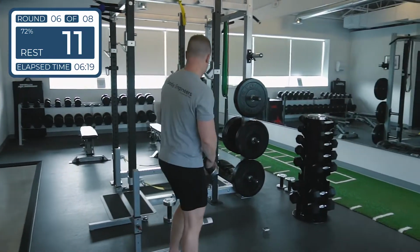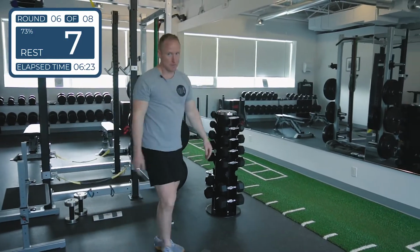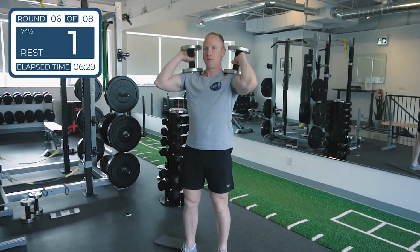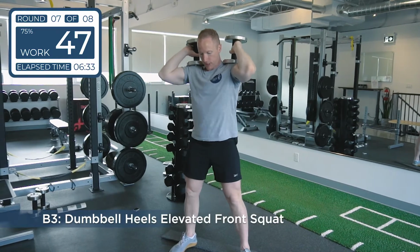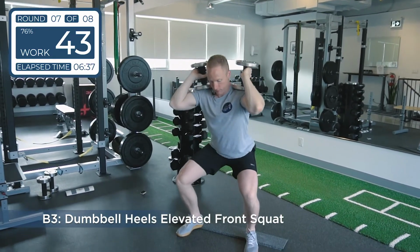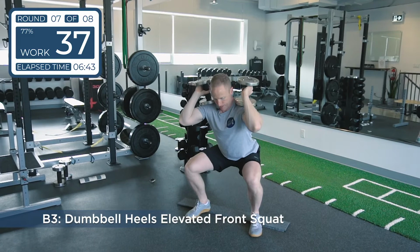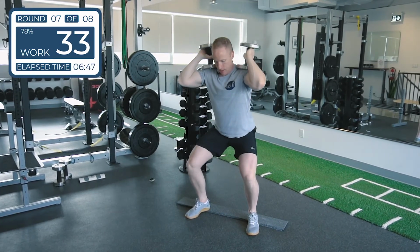And then going back to the front squats with the dumbbells. So grab the dumbbells, place them on top of the shoulders. If this is difficult, have them by your sides. And then feet, for me, feels better slightly wider than shoulder width. And make sure your feet are turned out and in line with the upper thigh. And then driving into the floor. Knees forward, hip back.